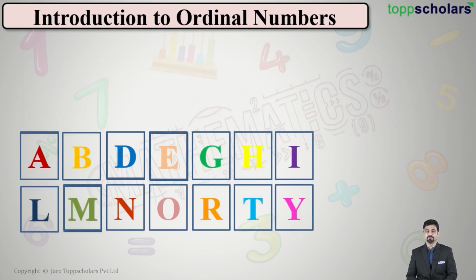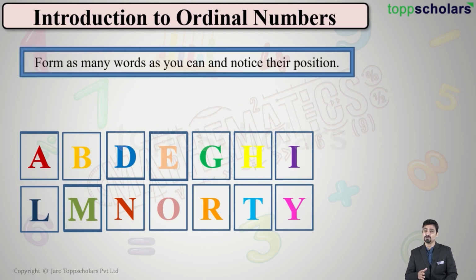So let us begin. I would like you to try a few words on your own. At the same time, I am going to make a few words myself. So let us begin, my dear students. We will form as many words as we can, and we will now notice the position of the letters in the words. Remember, whichever words you make on your own, also write down the position of letters in those words. I will tell you how.